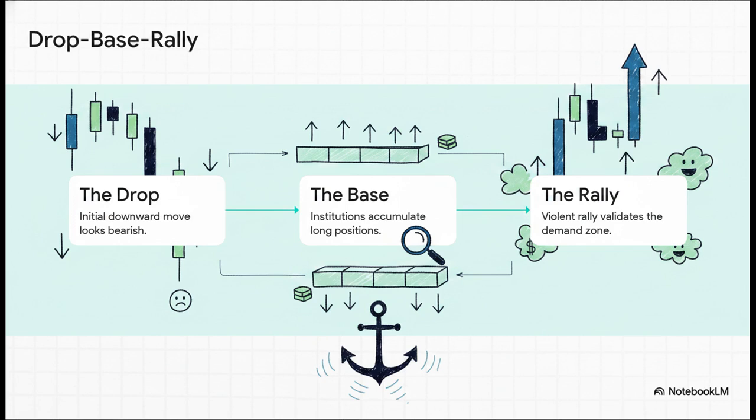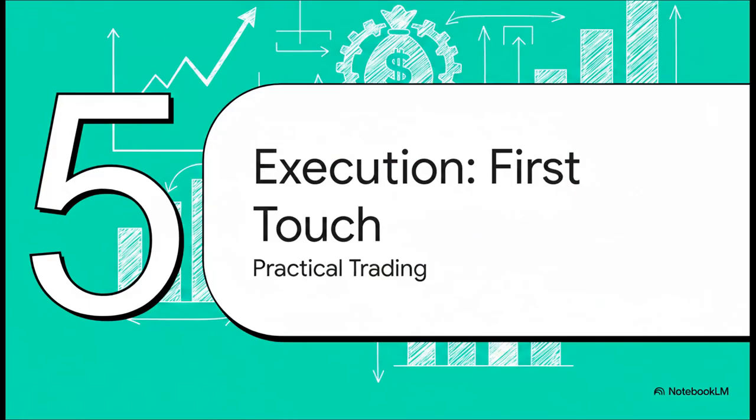Waiting for this powerful rally completely validates the zone and protects your capital. Seriously, by waiting for this specific step, you proactively manage your risk, avoiding the absolute nightmare of catching a falling knife during that initial drop. It proves without a shadow of a doubt that massive institutional demand is anchored right inside that base. Section 5, Execution. Trading the first touch.